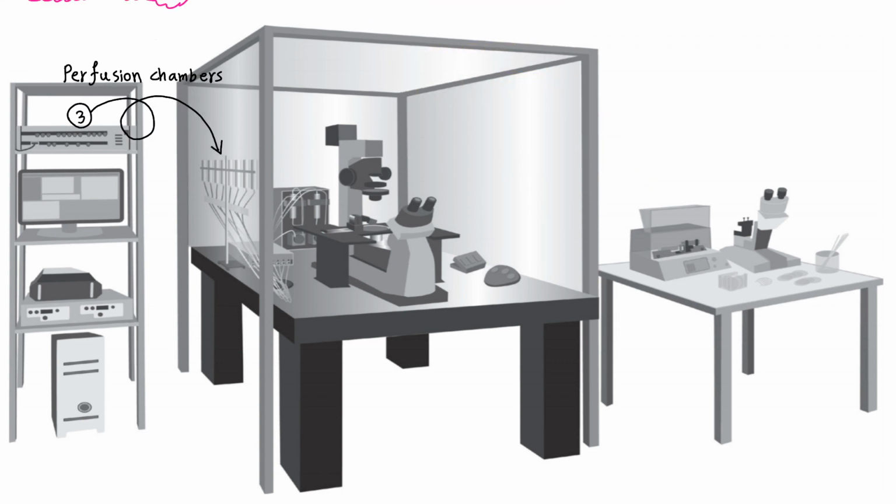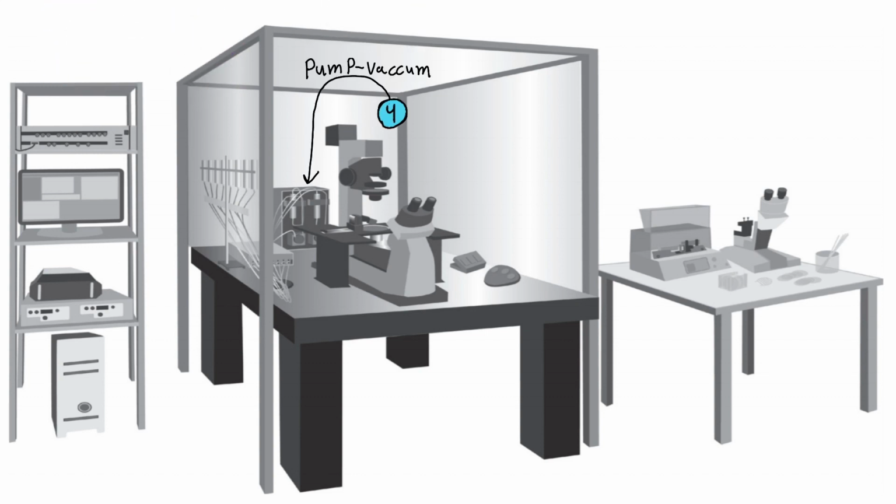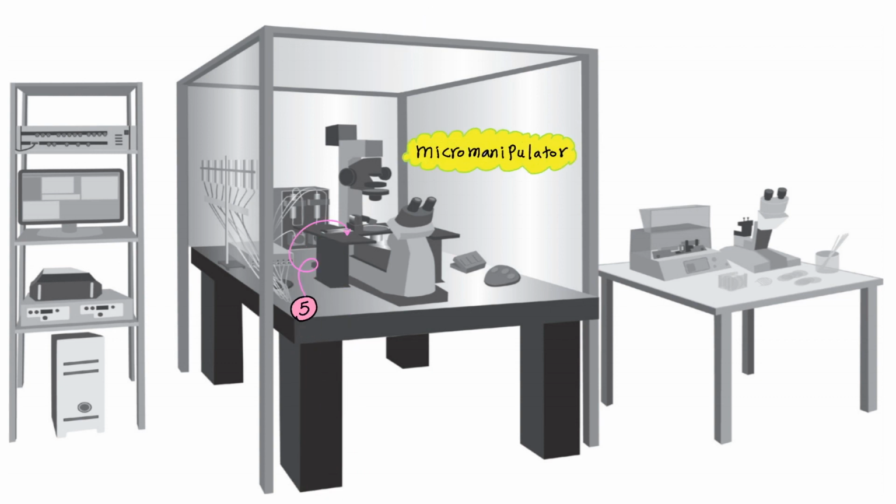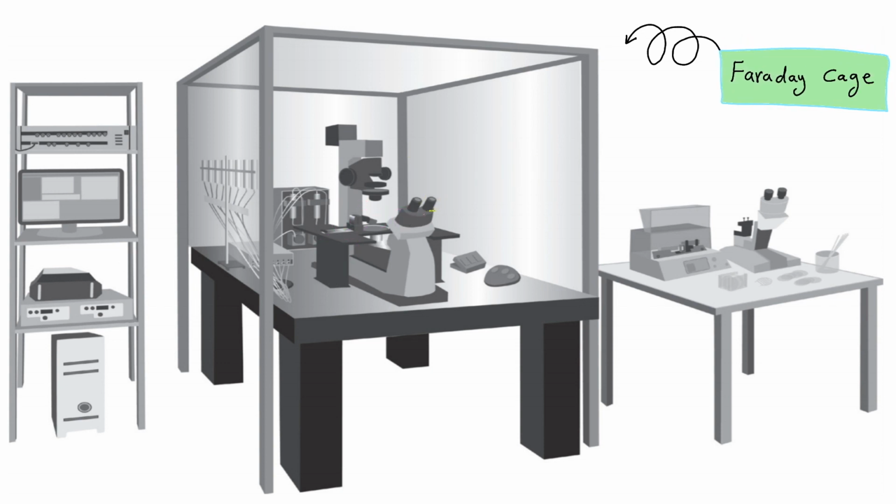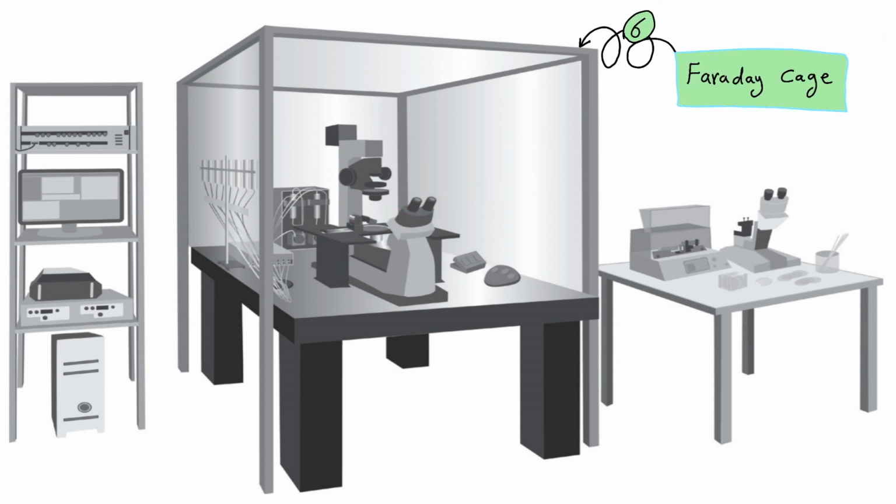The third is perfusion chambers. The perfusion system allows a fast and complete exchange of the solutions used during the patch clamp. The fourth is pump or the vacuum. The pump will complete the perfusion and add a temperature control system. The fifth is the micro manipulator. Patch clamp manipulators are highly precise instruments. They move the patch pipette with nanometer precision. The sixth is Faraday's cage. The cage around the patch clamp rig shields noise from interference sources in order to get a perfect signal-to-noise ratio.